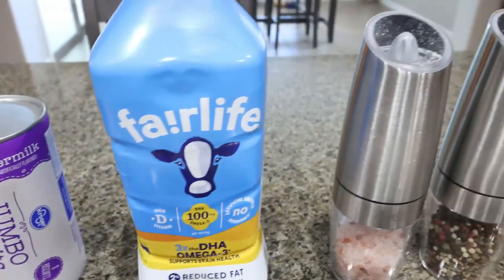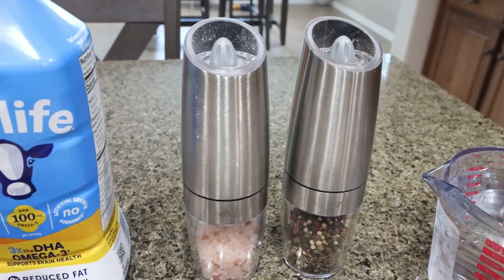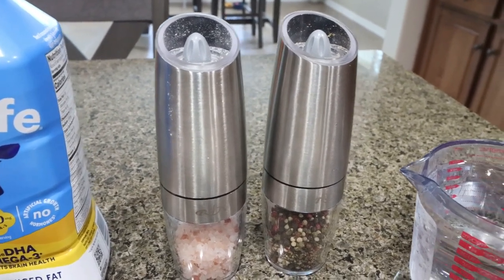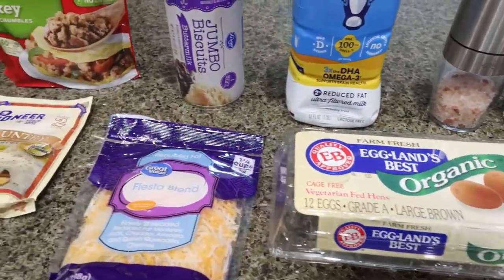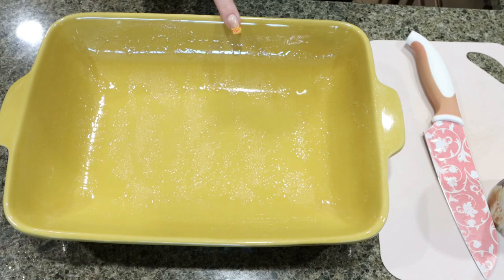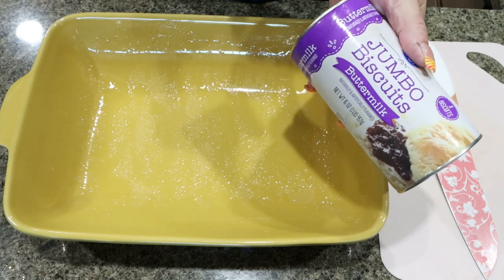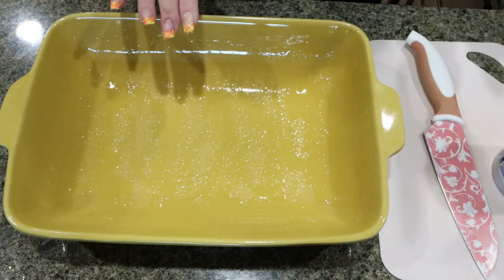Milk of your choice, salt and pepper — I'll link my gravity fed salt and pepper grinders down below, super affordable and really awesome and easy to use. You'll need two cups of water, some eggs, light shredded cheese, and then a packet of country gravy mix. Pull out a nine by thirteen baking dish, spray it with some nonstick cooking spray. Cut each biscuit into eight pieces and place them in the bottom of the baking dish. Preheat your oven to 350 degrees.